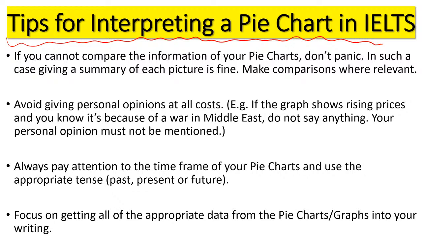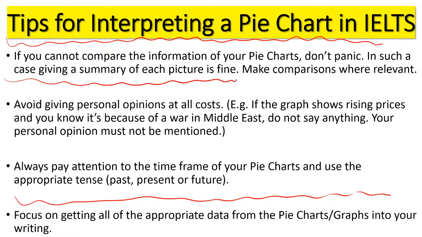Always pay attention to the time frame of your pie chart and use the appropriate tenses. It means you need to focus on the past, present and the future. You need to focus on every sort of information. Kindly do not focus on other information. If you are unable to make a comparison between the things, then there is no problem. You can simply start by giving a summary of each picture, which is very fine.